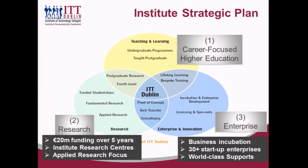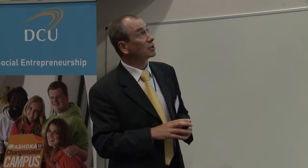When it comes to our strategic plan, as someone mentioned earlier, it's important that enterprise, innovation, and entrepreneurship initiatives are supported top-down to set the tone and culture. In our case it's no different. If you pick up our strategic plan, you'll see that alongside teaching and learning, we also have research and applied research as one of the three pillars of the Institute on an equal footing. And on the right-hand side we have support for enterprise and innovation, equally prioritised by the senior management team. A lot of what I talk about here will probably be common to your own institutes — so I'll try to pick out one or two examples of where we might be different and where we've been experimenting with new and hopefully innovative approaches.